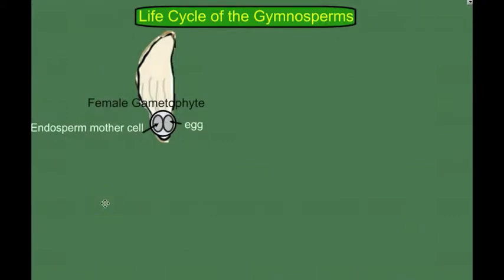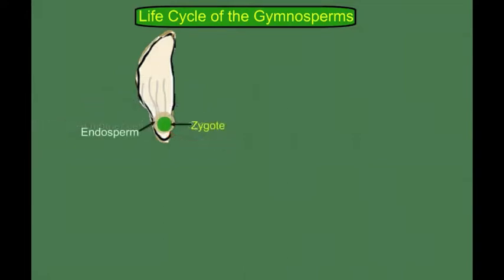In the pine trees, pollen is brought by the wind. It's wind-borne. It's not brought by a pollinator like we might see in flowers. No insects involved here. So the wind blows pollen over here, and when the pollen reaches the scale of the cone, it discharges the sperm. The sperm is going to fuse with the egg and fertilize the egg and make the zygote. The endosperm mother cell divides, producing the endosperm.